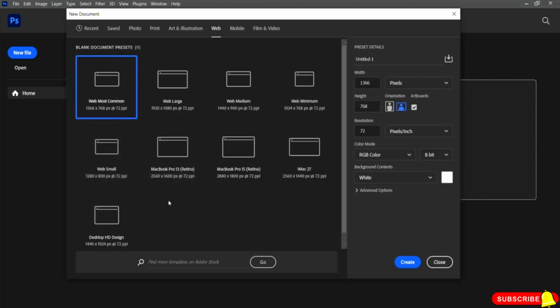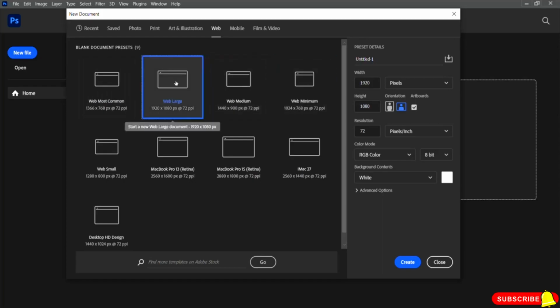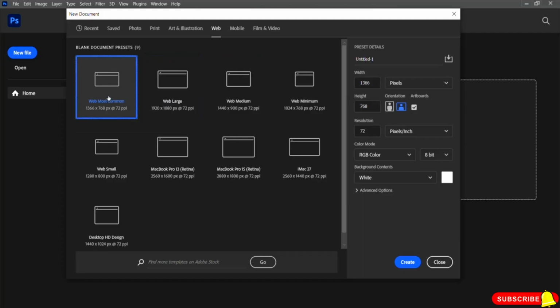You can see some presets here, like MacBook Pro, iMac, websites minimum, medium, large, and web most common presets. So let me show you the web most common preset. This is a preset for designing elements or some kind of styles for the website.